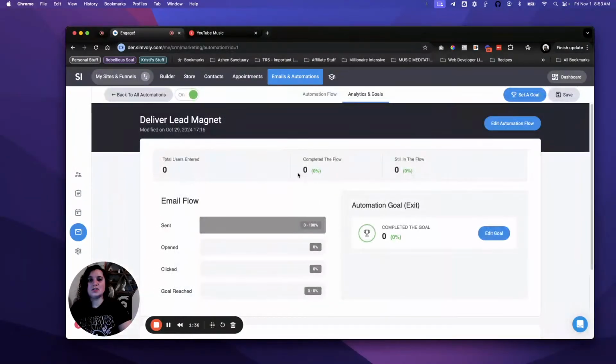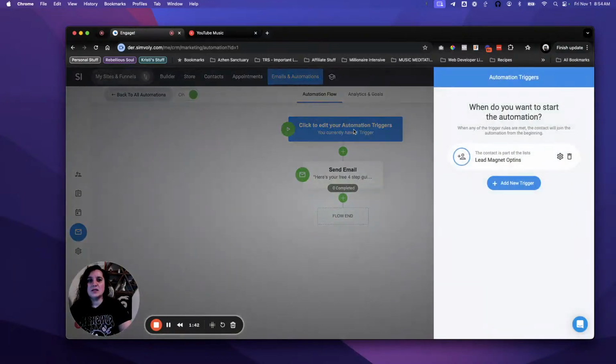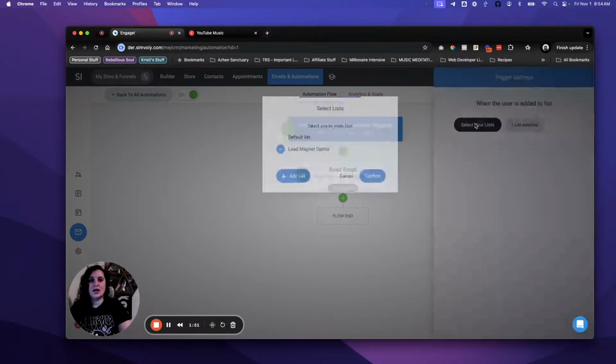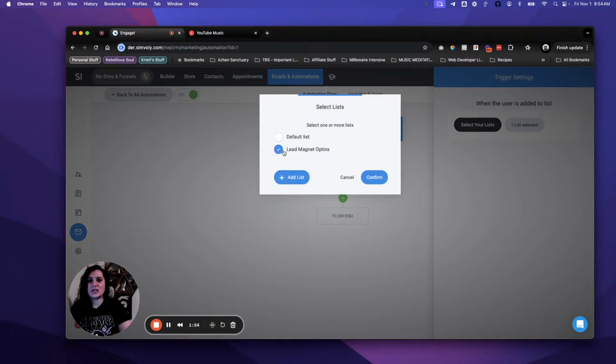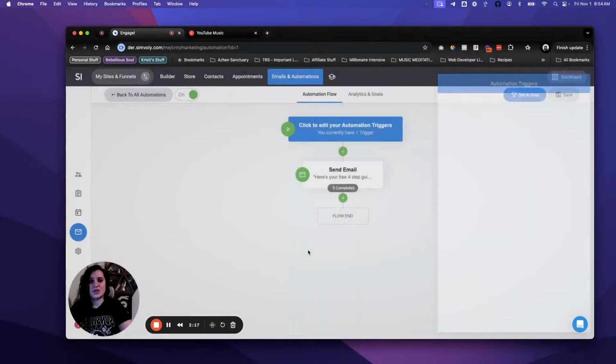And so when you're in here, you have the trigger, and we want to make sure that the trigger is when people put their email on that form that we set up, right? So I'm seeing here that my trigger is that when somebody gets on this list, then it will trigger this email sequence. And I already know on that page where they put their email, I'm adding them to this list when they give me their email. So that's why that's all going to work together. So now we'll just close out of that. I just click over on the side to close out.